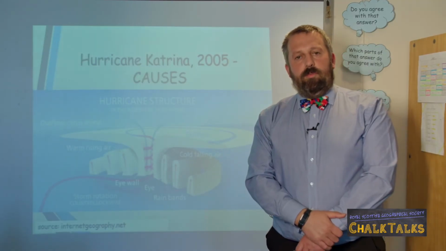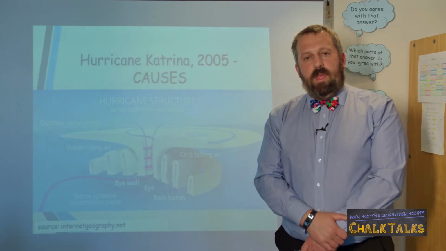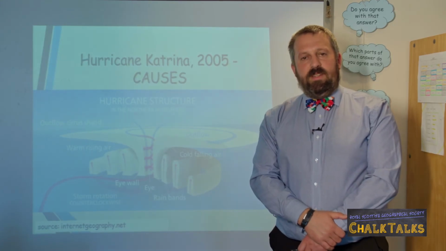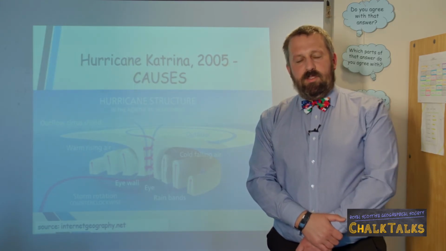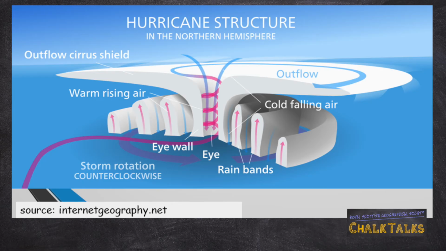Hurricane Katrina formed off the Bahamas in August 2005. Here, sea temperatures were 27 degrees, down to a depth of at least 60 meters. And this was the main source of Hurricane Katrina's energy. The warm seawaters caused the air above them to become heated themselves. And this warm air, being less dense than cooler air around it, started to rise. As this air rose, it drew in more warm, moisture-carrying air from the surface below it.